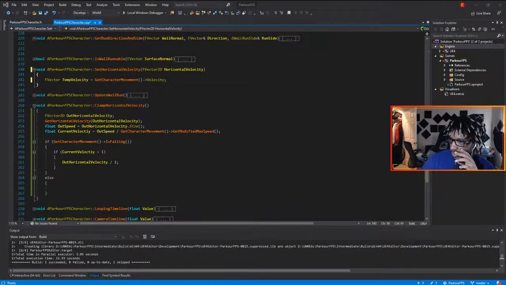All right, so character movement, we want to set velocity. But again, we only want to set the horizontal velocity of it. So if you come in here and right-click on velocity, you can split it, so you can do the X, Y, and Z components. And we also want to do the same for our input pin here. And so we want to drag the X over to the X and the Y over to the Y. But the Z we don't want to.